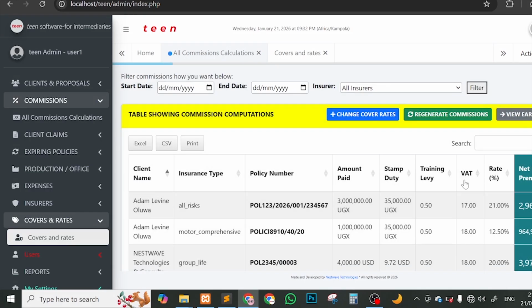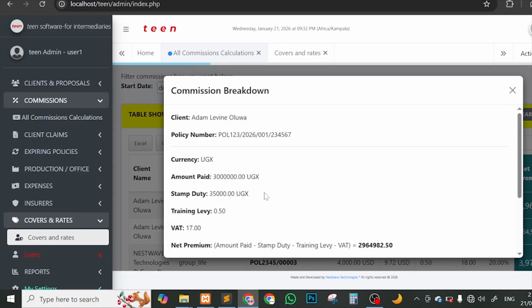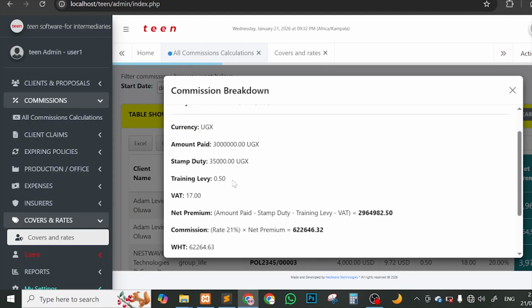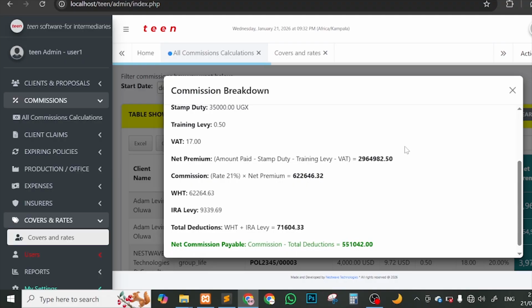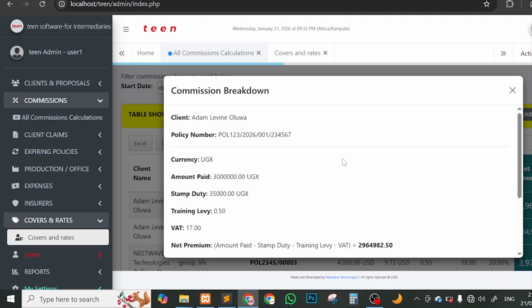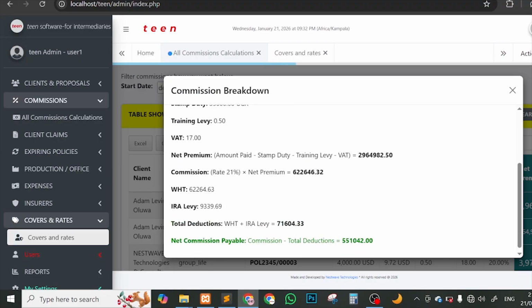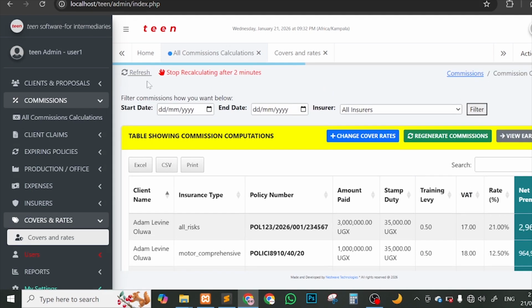Okay, so I will see how much I'm getting at this 21%. Now I'm going to click on this first row to see what exact settings it is using to make sure it is applying those rates and giving me the actual earning I made from this client. Let me first pause.